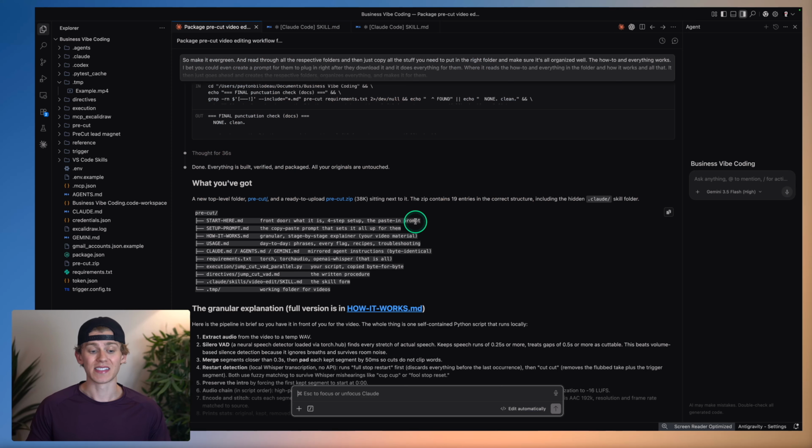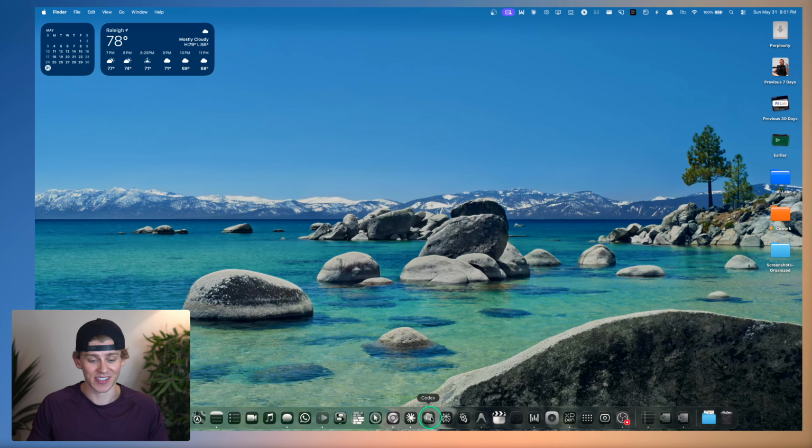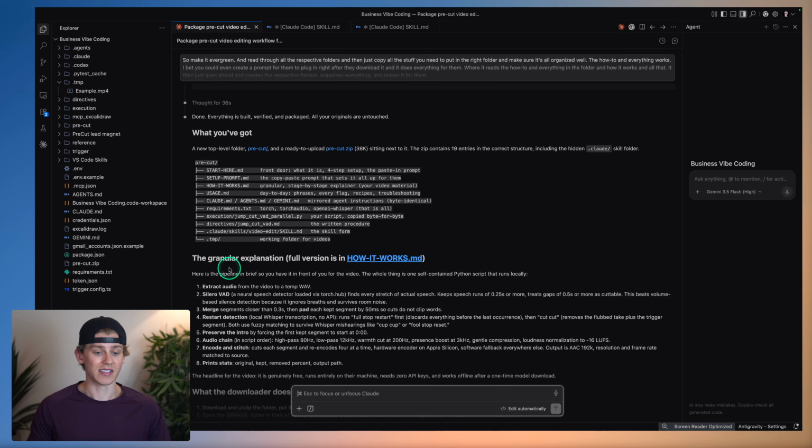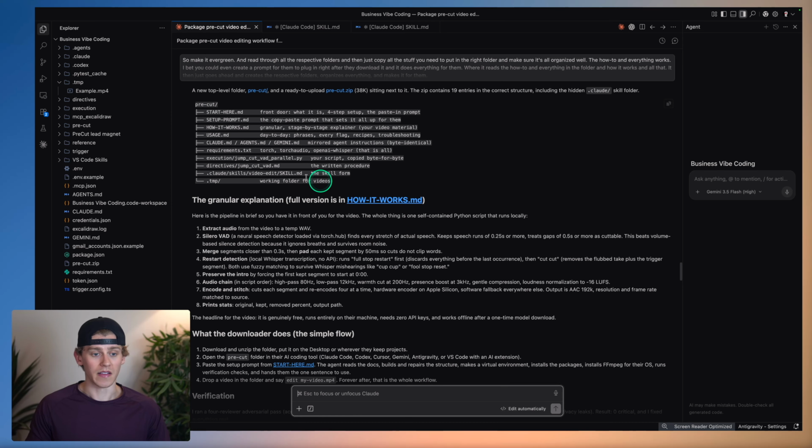I'm going to be demoing this inside of Anti-Gravity IDE. I know that sounds complex, but it's just a desktop app right here, Anti-Gravity IDE. It's basically a VS Code wrapper if you're familiar. But you can do this with Codex with your ChatGPT subscription, or in Claude Code, or in Grok, or whatever. So I'll explain how it works, and then I'll show you an example right here, and that'll be the gist.